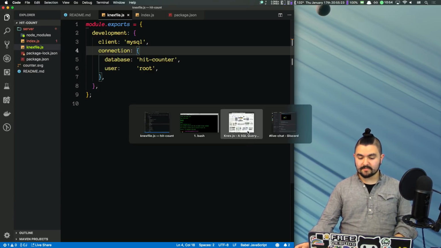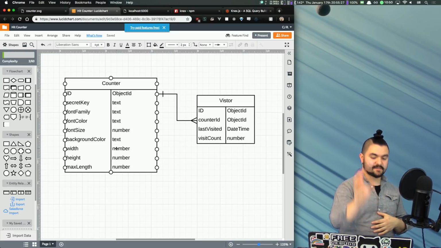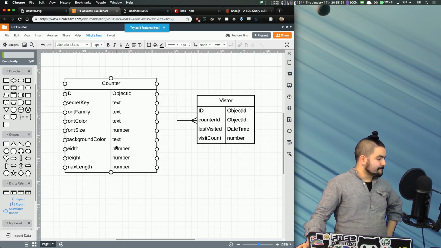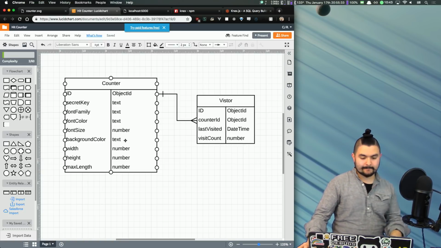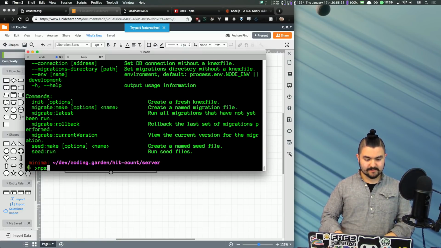So I want to create a migration for the counter table, specifically for creating the counter table. Okay, let's do it. npx knex migrate:make counter.